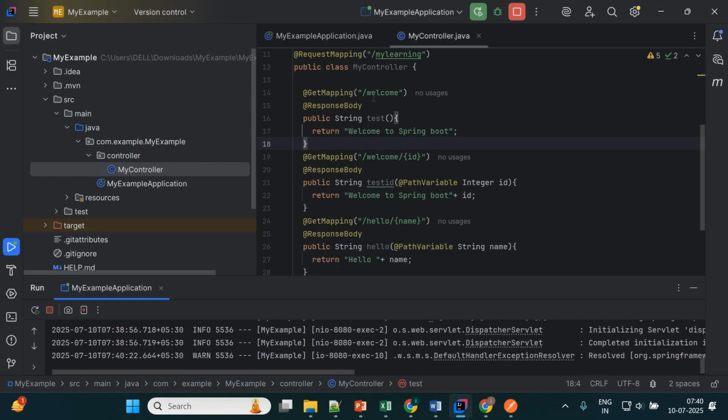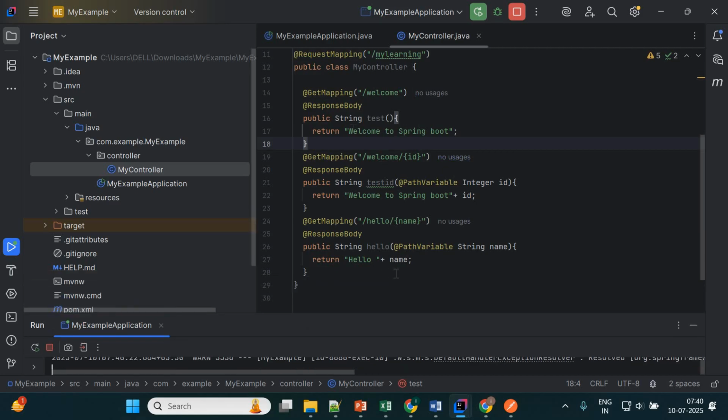So this is the simple controller operation I have written. The controller will be the first class that interacts with Postman. Postman just sends the request, and the controller handles it, and this will be treated as a request and response. Here we are taking input as a path variable, and we are sending the response as a string only. I will upload this code on GitHub. You can look at that as well, and try it in your local also.